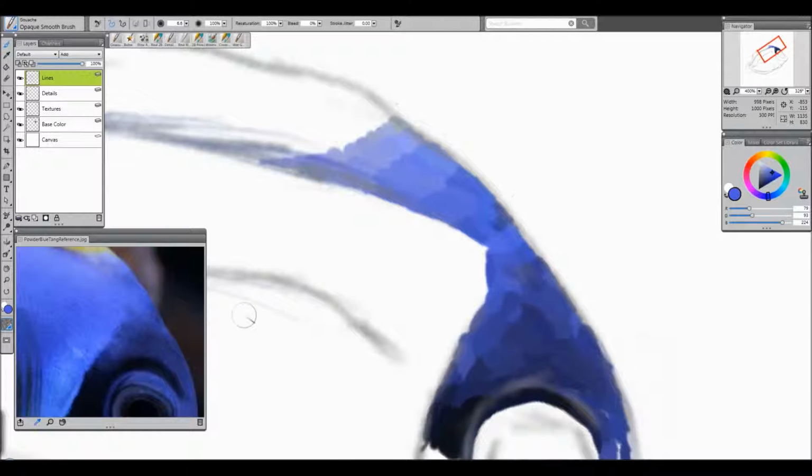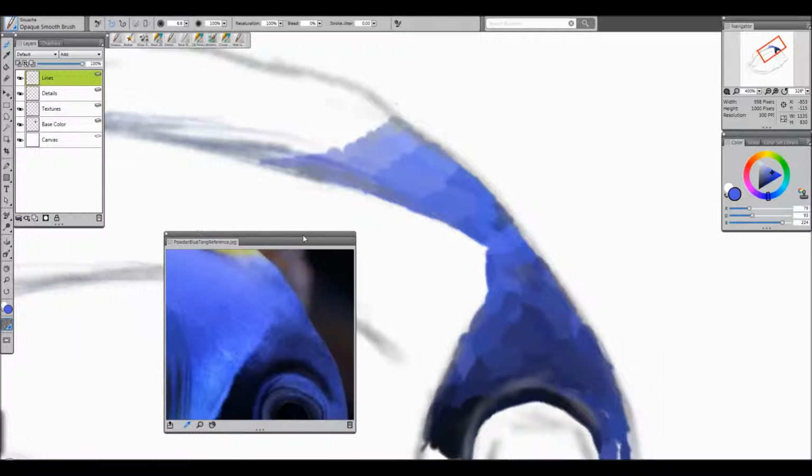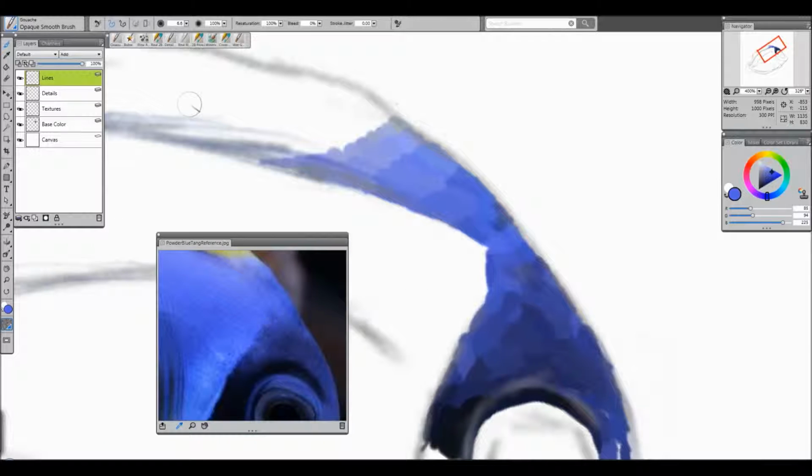And a lot of you may be wondering, okay, I don't really see how all these little dots, why not just do a giant slodge of color?